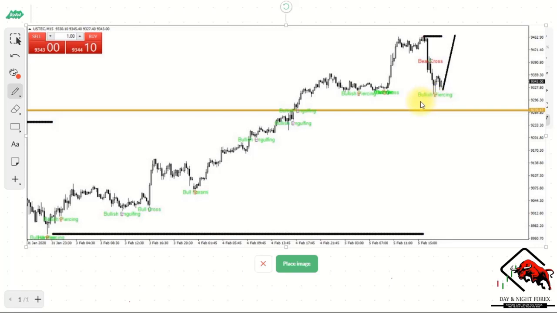So as you can see, it closed above the support line. The second confirmation is that we have the second leg of our W forming over here. The third confirmation is that the system gave us a bullish piercing candlestick. So we have a bullish piercing candlestick that you can see over here, and it's showing where it actually formed.